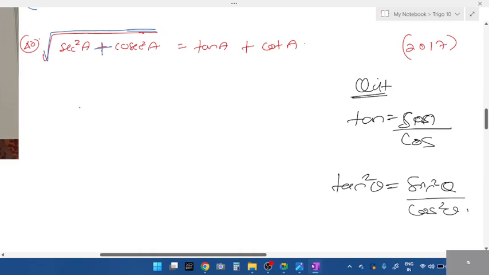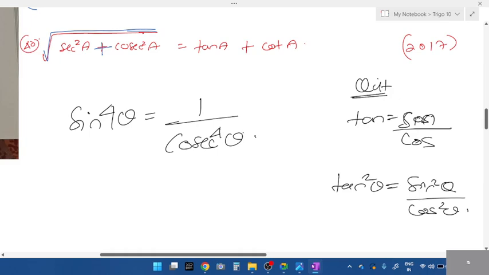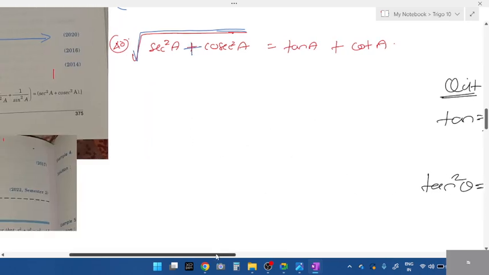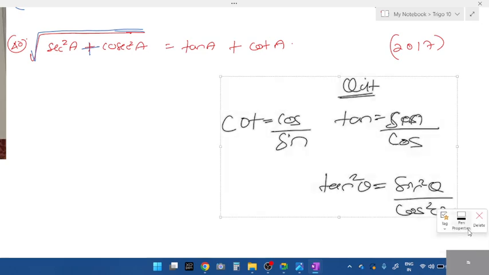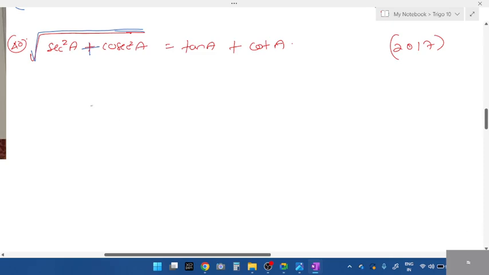And one more thing, students, we don't get confused. Even if you have sine to the power of 4, you can use reciprocal relation. What is the reciprocal relation for this? 1 by cosec to the power 4 theta. It is not that only the degree is 1. Even if it is 2, 3, 4, it doesn't matter. You can use reciprocal relation. The meaning of quotient relation is only for two things here. One is for tan theta, the other one is for cot theta. That is when we use quotient relation. Left hand side, can we use quotient relation? Do we have? No.